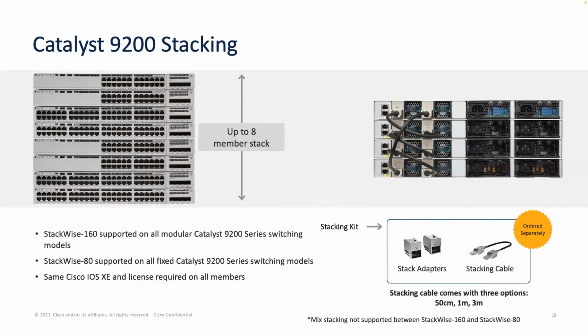Talking about the stacking of the 9200, the first thing is that the 9200 and 9300 have different stack cables. The pins on the stack adapter are different, so we can't stack 9200 and 9300 together. We also cannot stack 9200 and 9200L together, because the RAM capacity of these two series is different.